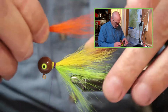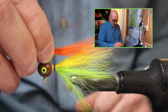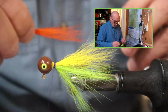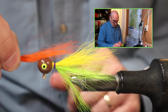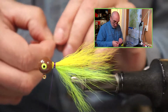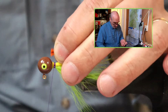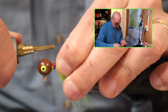Now, the Fire Tiger jig, I like all 3 colors to be the same length. You could do the orange about half. That's a nice look on the jig as well. But on this one, we are doing all the same length. And here we go. We're gonna lock this on.